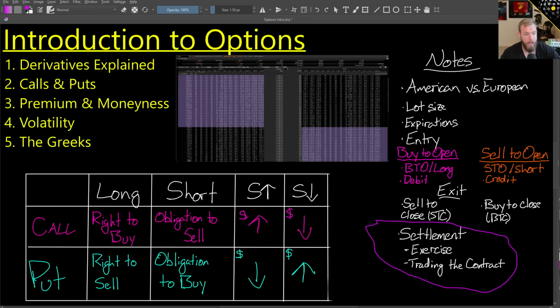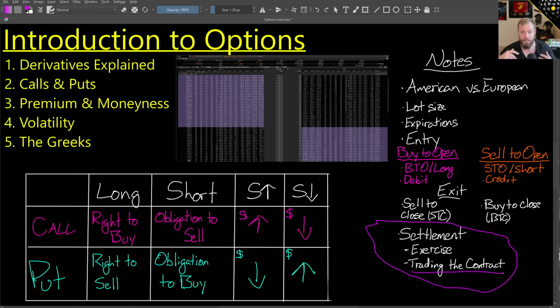A lot of people ask the question of, oh, so in order to realize the profit on my options contract, do I have to exercise? No. More often than not, you're just going to trade the contract because the contract itself has value. And more often than not, it's more efficient to just trade the contract as compared to taking assignment. It's baked into the pricing of the options.